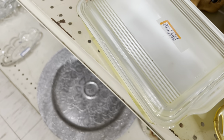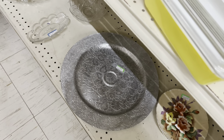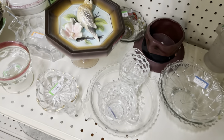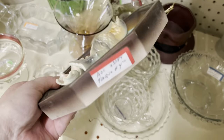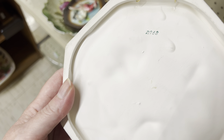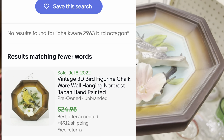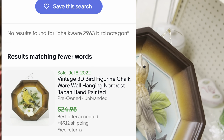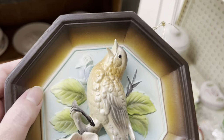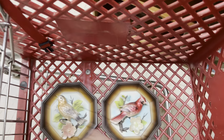This yellow Pyrex dish — I want to say ten dollars. Looks like it needs a little bit of cleaning up. Four dollars. These are in really good shape — chalkware, marked 2968 and 2963. I'm going to look that up real quick. I couldn't find an exact match but found one close — it was best offer accepted. These are only four dollars apiece and they're in excellent shape. I wish I would have brought my bifocals. They're very pretty. Someone took a chance and got them.